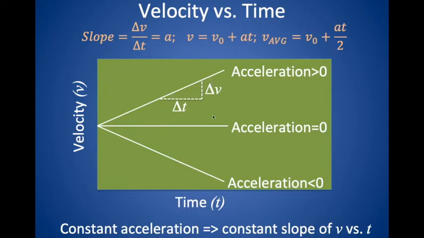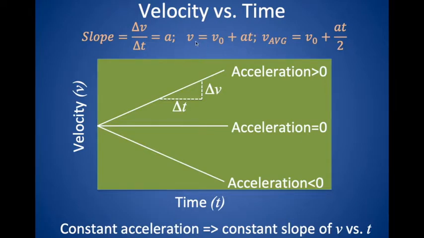All right. So if you have a positive acceleration, you have an upward slope on your velocity line. So velocity is steadily increasing with time. If you have a negative acceleration, then the velocity is steadily decreasing with time. And of course, if you have 0 acceleration, then you just have a constant velocity. But that velocity doesn't have to be 0. It could actually be a constant at any value.